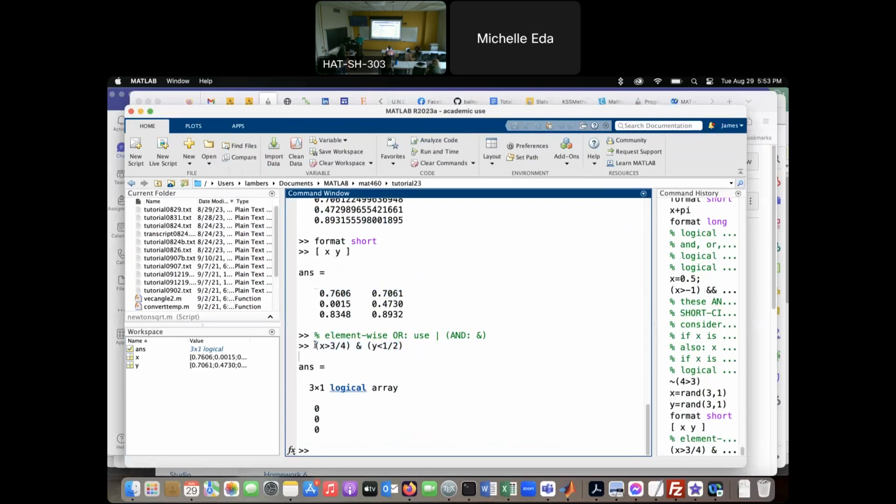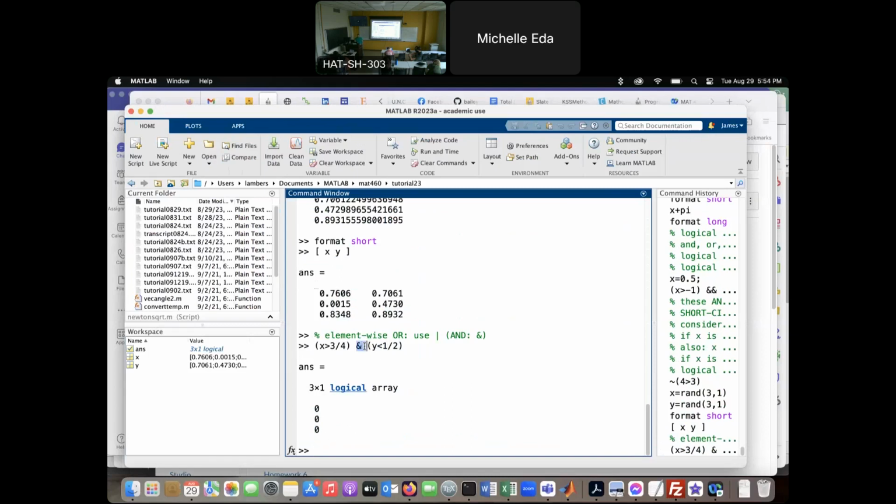Is the x value greater than 3/4? No, it's not. For the second row, everything is false. And then we go to the last row. Is the x value greater than 3/4? Yes, it is. Is the y value in the same row less than 1/2? No, it's not. So we got false, false, false.